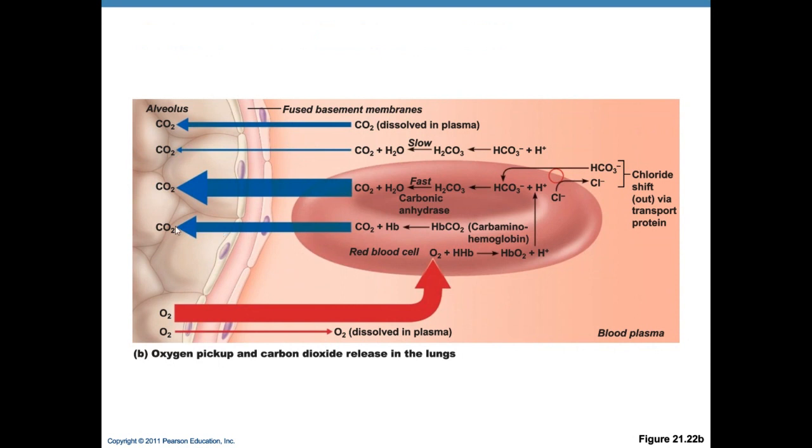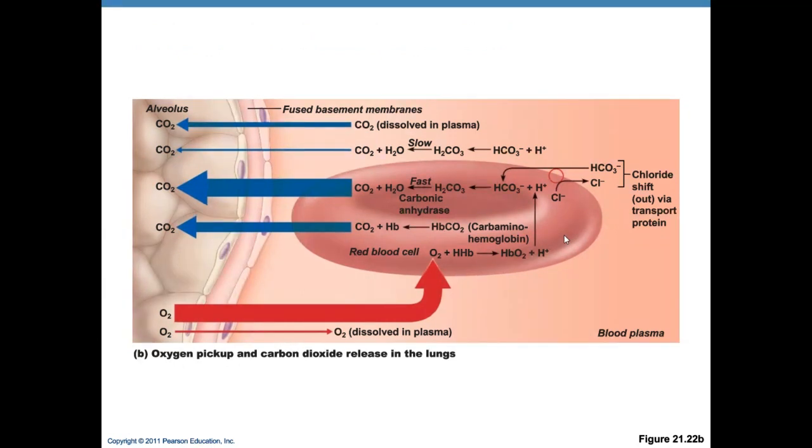That makes the affinity for oxygen increase, or it makes it want to bind to oxygen even more. And the vast majority will come in and bind to that hemoglobin that was left over from the reaction up here. Now we will form oxyhemoglobin that will go throughout the body and provide the tissues the oxygen that they need.